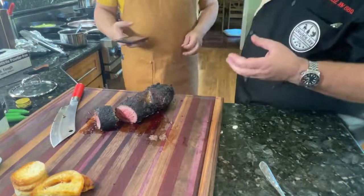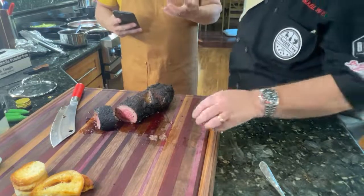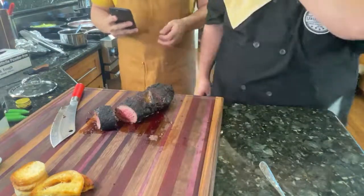I think this actually almost tastes better than a beef tenderloin. The flavor is intense. Incredible. Yeah. Okay, so next, we're going to plate this up.